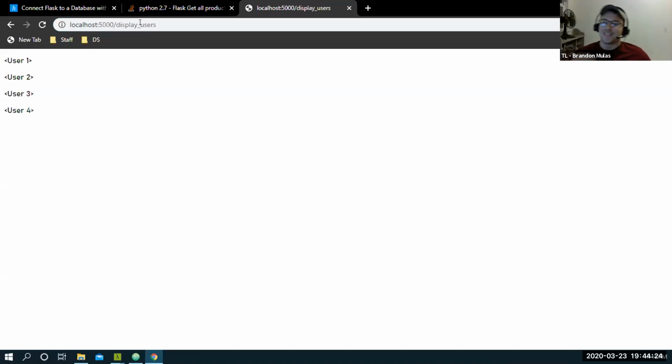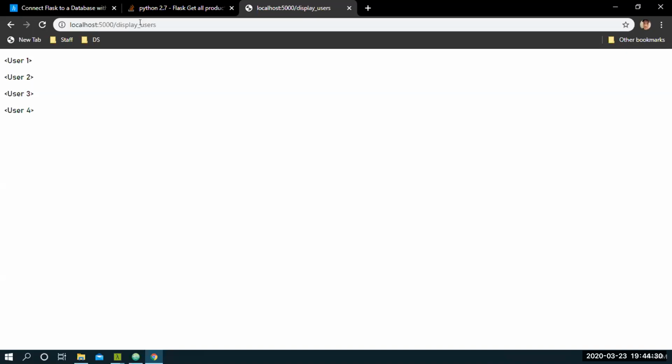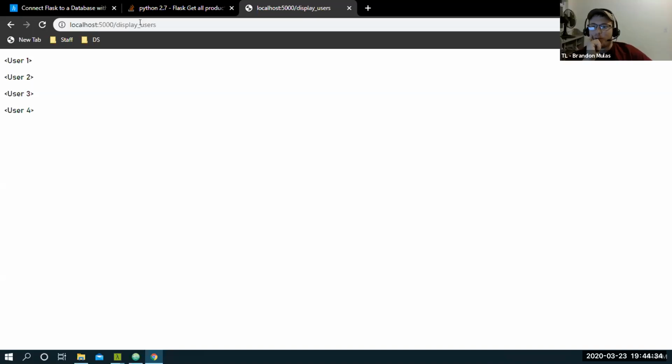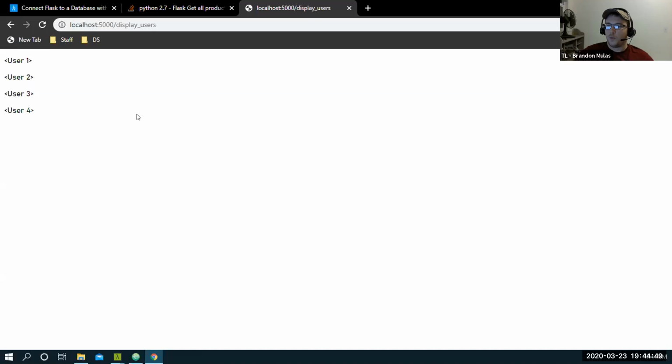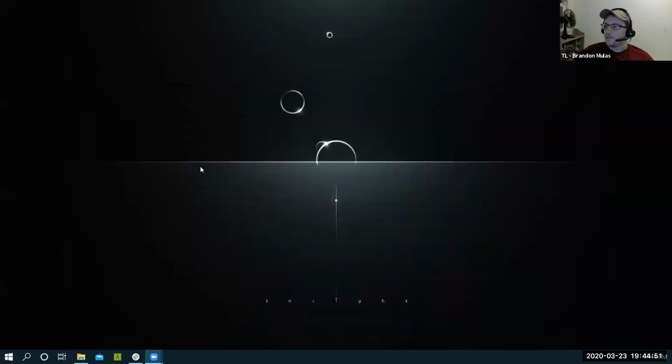Awesome. Anyone want to take a stab at why it looks like this? Is that like an object form rather than the actual parameters? Correct. So it didn't unpack anything for us. It just said, okay, here's user 1. I got user 1, user 2, user 3, and user 4. All right, there they all are. So I need to specify, right? I've got to do some work here to get this into some readable format. And let me go ahead and close that down real quick.